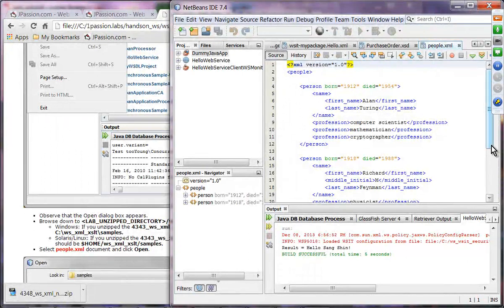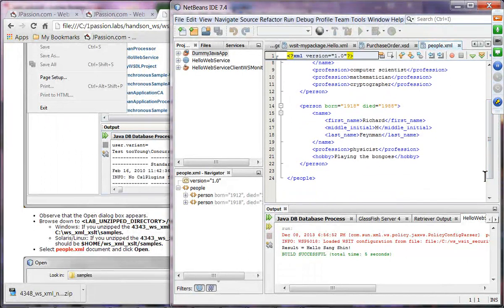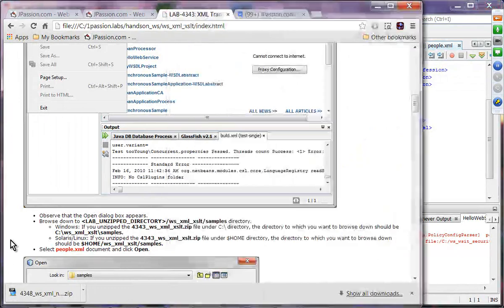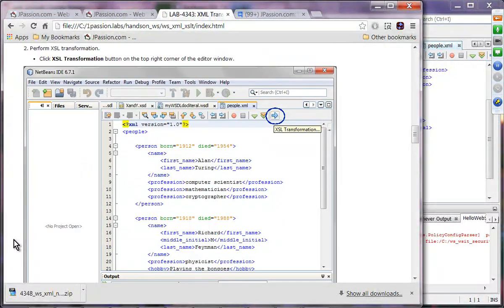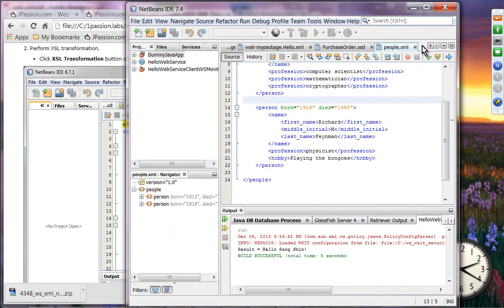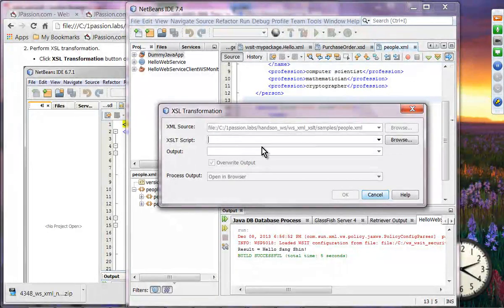This is a very familiar XML file that we have used in our previous presentation. Then you can perform XSL transformation, meaning XSLT. Basically you select the file and right click on it. So this is XSL transformation. Click this one, and it's going to ask you, this is the input source, what is the XSLT style sheet? Here I'm going to select example 0.